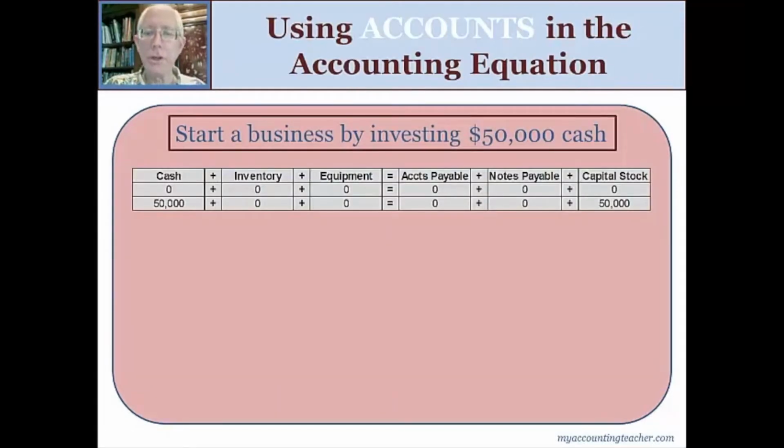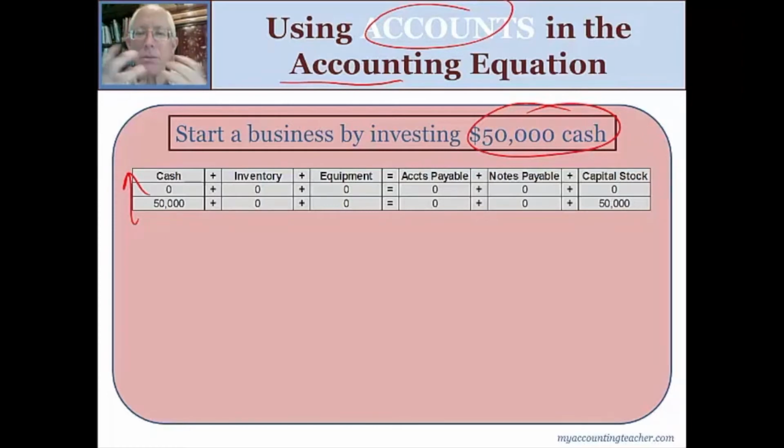Okay, so let's use accounts in the accounting equation. They kind of fit together here. So we start the business, the same thing that we talked about a bit before. We're going to start a business by investing $50,000 cash. Well, let's not just call this an asset, some generic asset. Cash goes up. We're going to keep track of that cash account, the specific item, in detail here. And it's not just a general equity, it's the capital stock or contributed capital portion of equity. So we're keeping track of specific accounts. More detail, we're drilling down a little bit, keeping track of things at the account level.